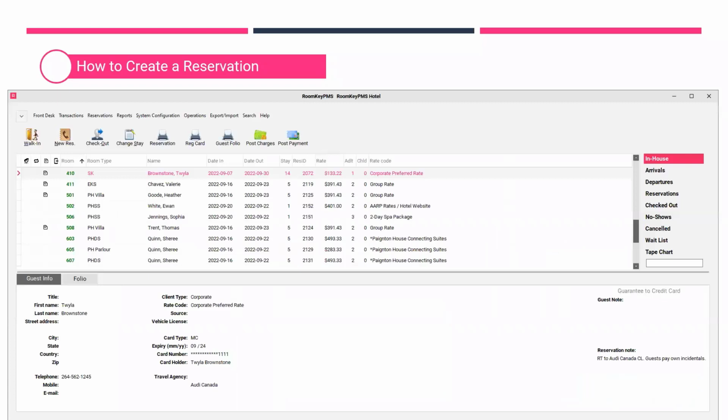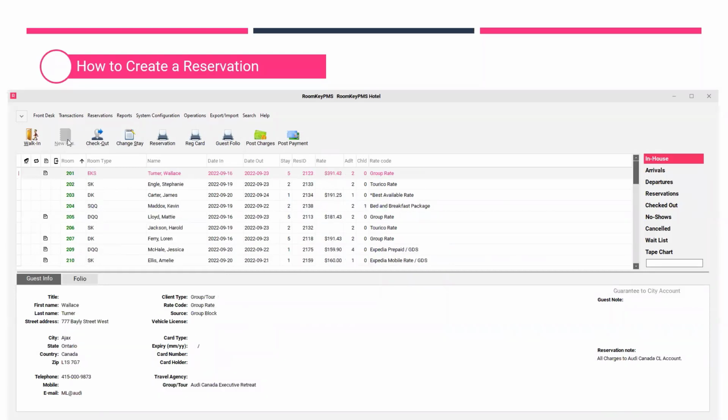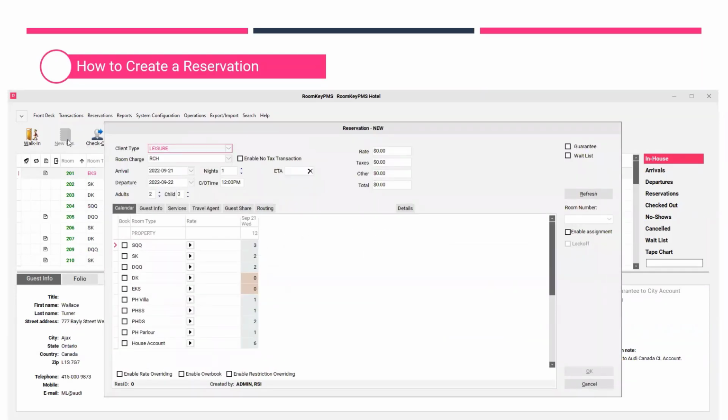I have a demo database here that I can display. And I'm going to start the reservation process in the exact same way we saw on the video. So I'm going to click the New Res button, or F2 on my keyboard. And I'm going to do a search. This guest wants to arrive tomorrow, and there's 4 people in the room. So I'm going to start with the arrival date here, select tomorrow for 1 night, and I'm going to increase the number of adults to 4.